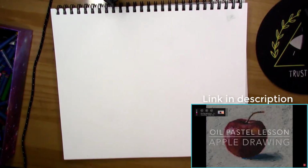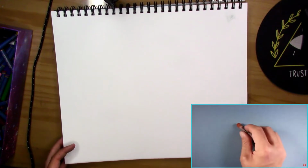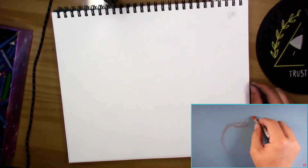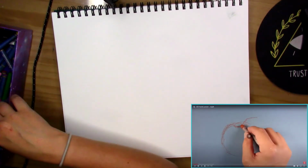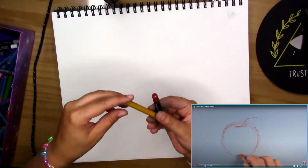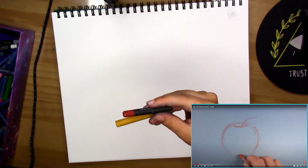In this oil pastel lesson, we're going to take a look at drawing an apple. All right, I'm ready. Apples, they're a great subject for learning. I love this guy's voice. All right, in the shadow and some of the colors. I'm gonna follow along with him. What color is that? Is it yellowish? What? I can't. It's not red.